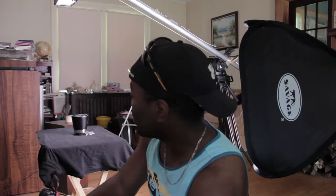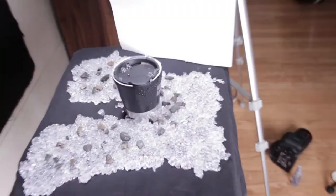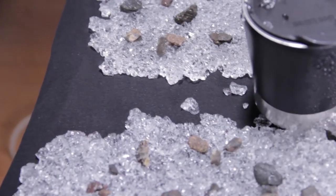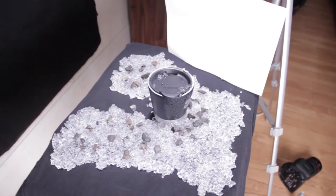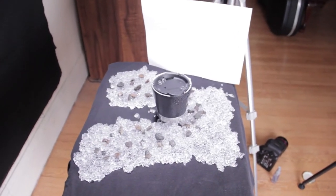Okay, so I'm gonna set up some more texture points, some more of this gel crystal stuff. Spray it with some water and see where we are after that. So I would say maybe 45 or 50 minutes later, this is what we've got so far. It's all about what the camera can see. I'm just trying to save myself some work by not putting stuff there because the camera can't see that. So we put some more of the jelly stuff here and around the other side because I thought it'd look better if it looked like it was surrounded by ice instead of just having some ice around it.